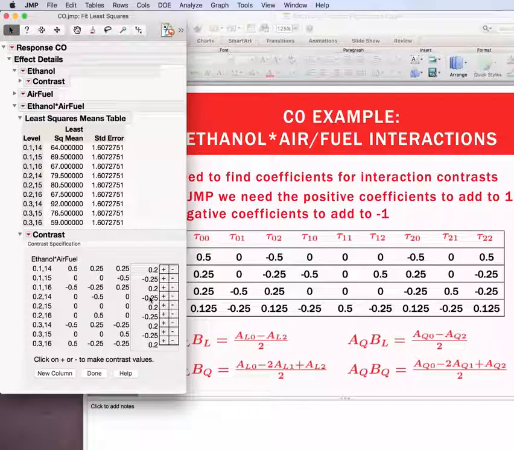And then the way I'm going to fix it is I'm going to add more weight to the very middle level because right now it's just 0.2. I need that to be 0.5. So I'll add a plus there and a plus again and then a plus one more time. And this is how I get the correct coefficients.